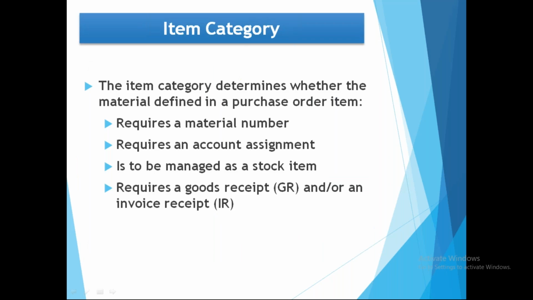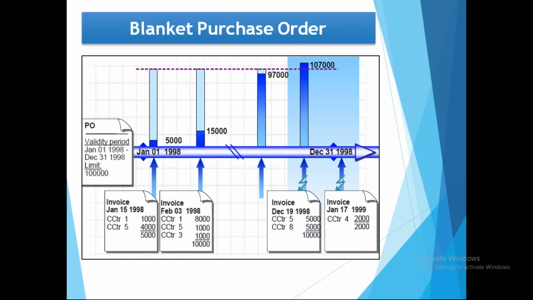Okay, so now let's create a blanket purchase order. So what is this blanket purchase order? Blanket purchase order means in your company you are procuring materials very frequently. Okay, no need to put it in the stock. Directly you will receive it, and then you will be making the payment to the vendor. So in that kind of scenario, you will create a blanket purchase order.